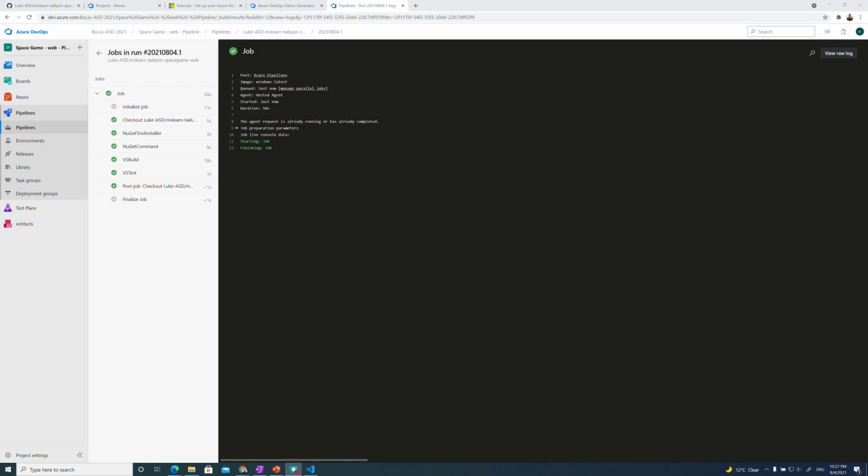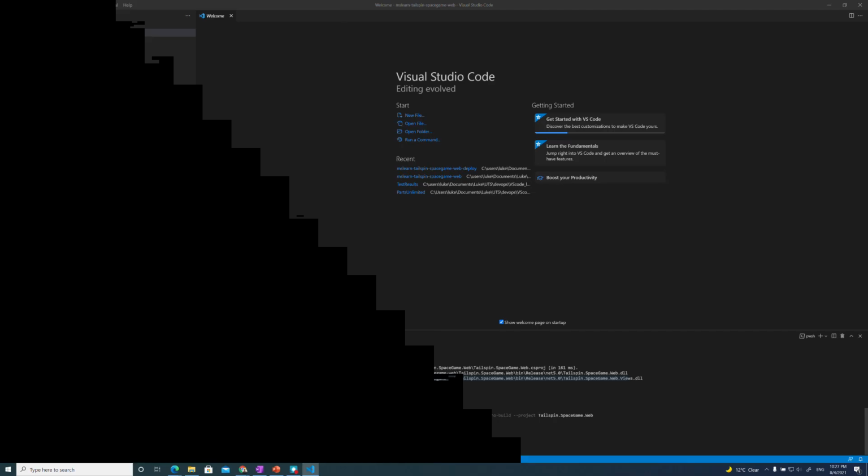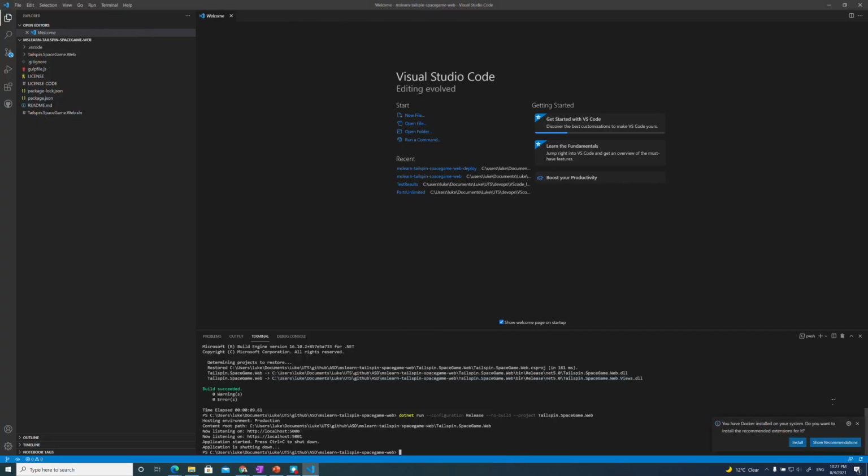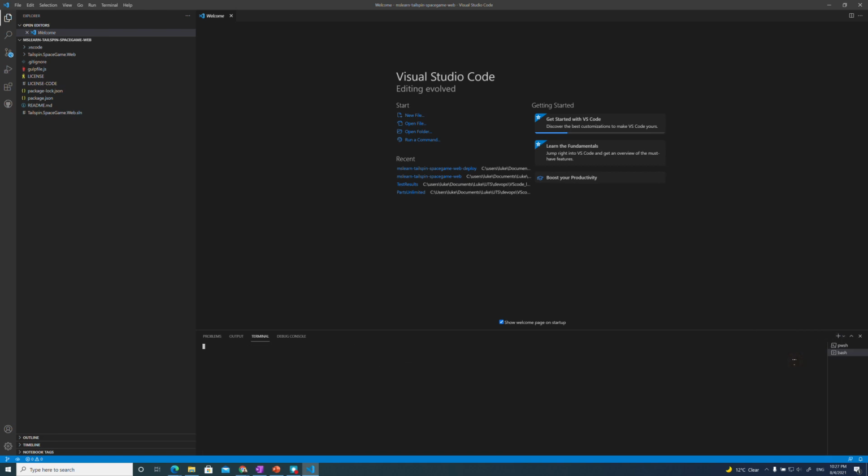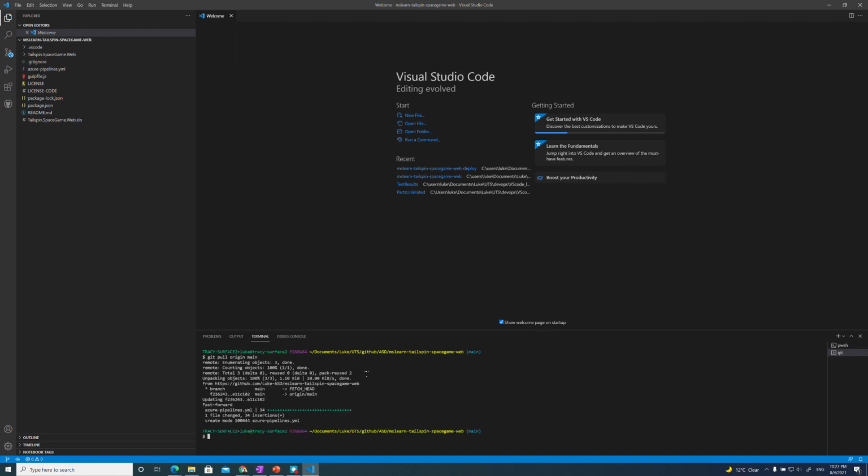Okay, let's go back to the VS command window. Now go to the git bash terminal. First of all, we just try to pull the latest code from the main repository.